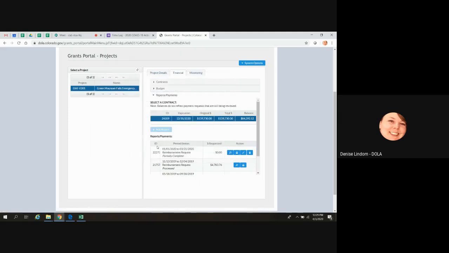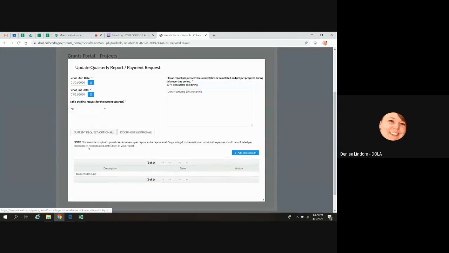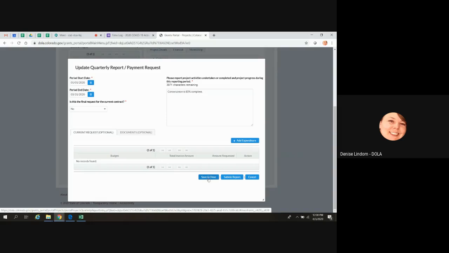So if you get that, you would come in here, you would hit that edit sign and put whatever information there is requested of you in there. Like, let's say you needed to upload a missing invoice, you would want to go in, hit edit, and what I recommend is going to that documents tab and loading it there, so that way you don't miss any of the information or lose any of that information that you have already uploaded. We're going to go back.